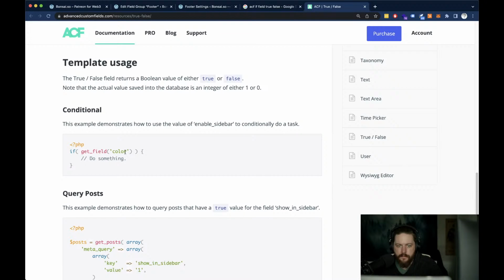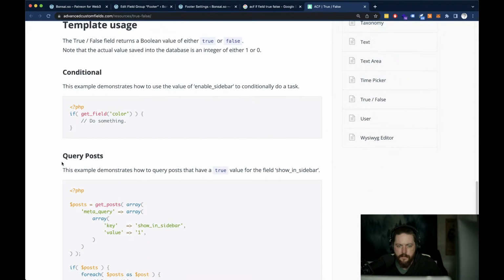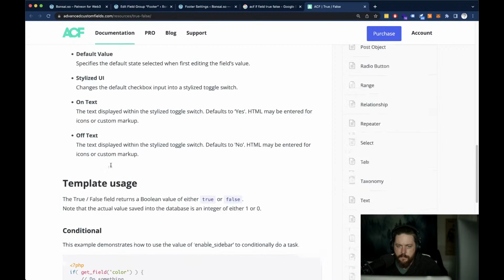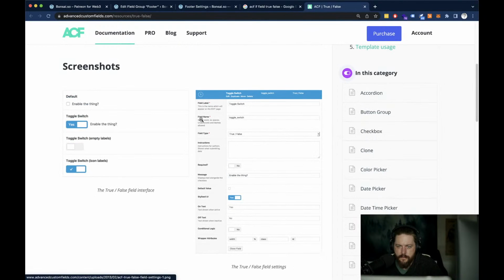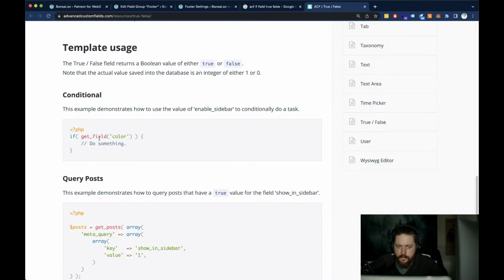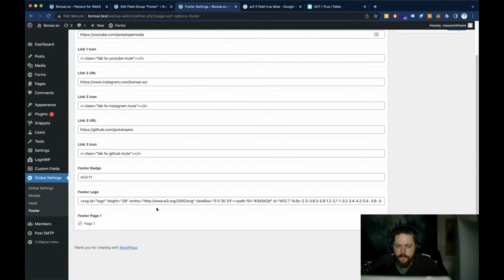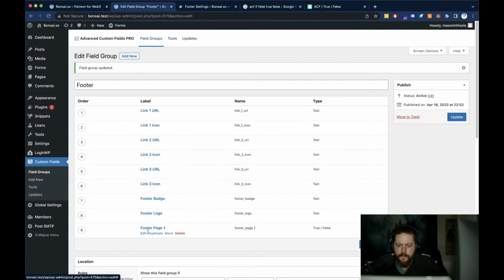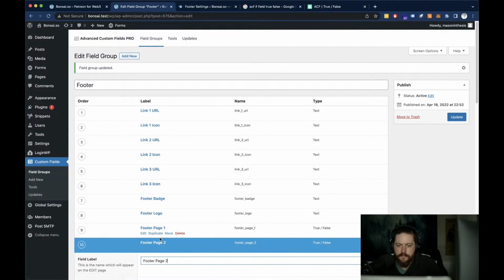If give field color, do something. Okay, I think that should work then. Because it's just grabbing the field. If give field color, do something. Okay, I think that's it. Did that not update? That should be saved. Yeah, it's a true false.